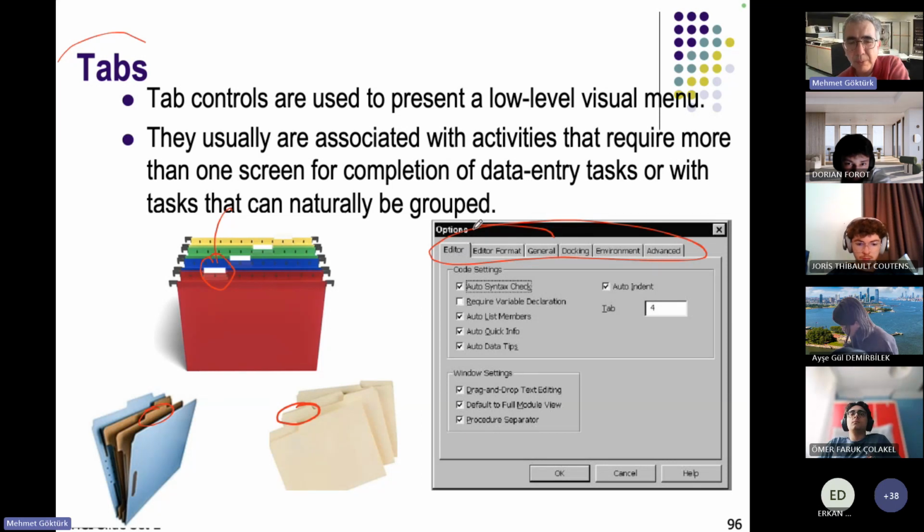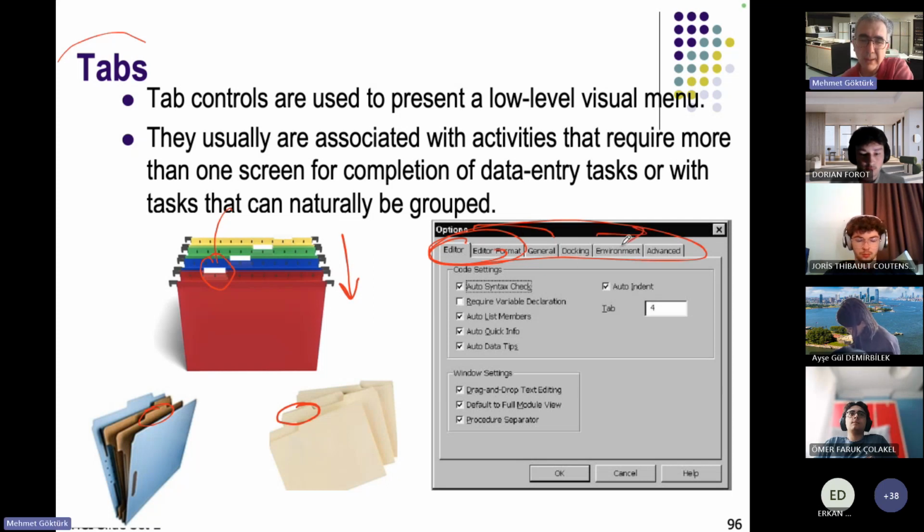So natural grouping and chronological relation must be followed. Frequently used items must come to the front. Front where? Front is on the left. So frequently used items, chronologically early items must be in the front.